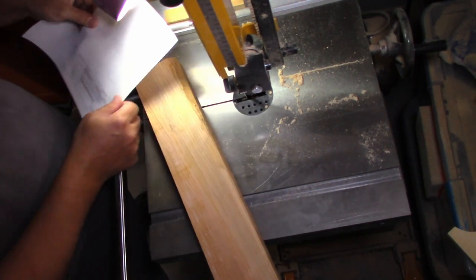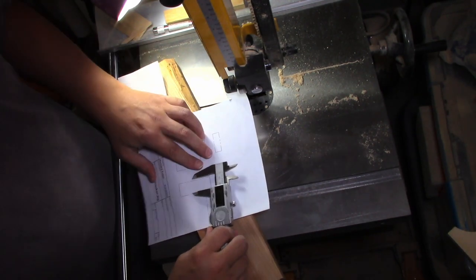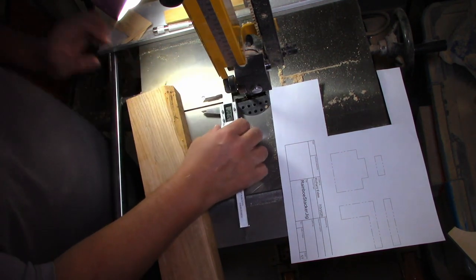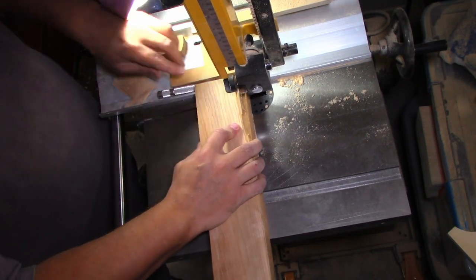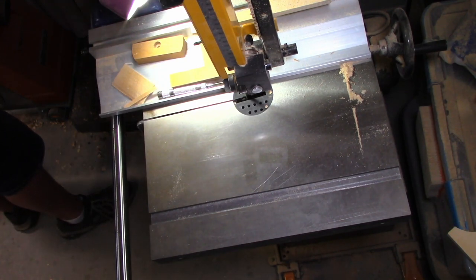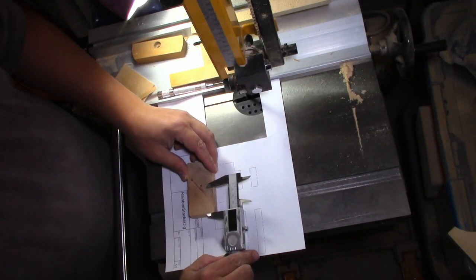I need that. Get my calipers. What did I say that was? Two? Yeah. 2 centimeters thick. I will use this side. So that, I believe, is 30, I said?